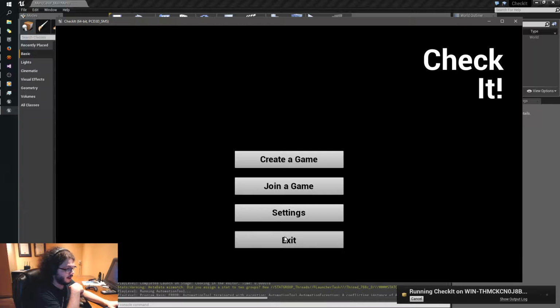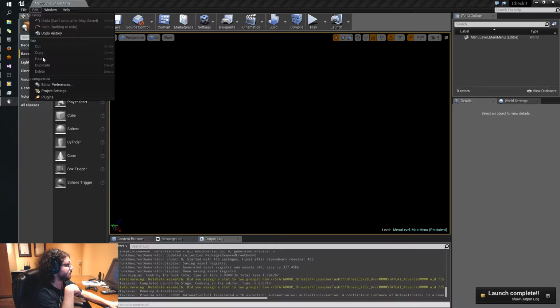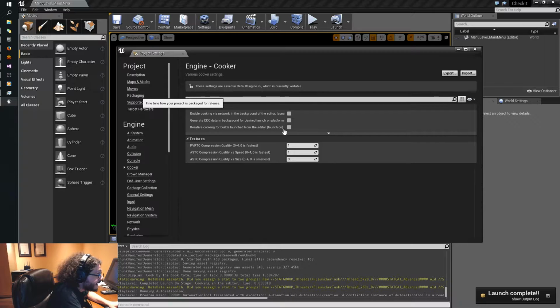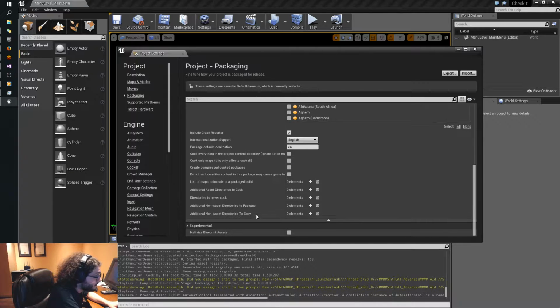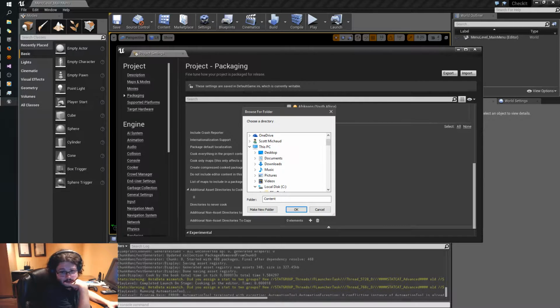So maybe what I need to do is not have it set to launch, have it set to actually cook. Which means in my project settings I will have to, not in the cooker, in the packaging. Oh, there we are. Additional asset directories to cook.